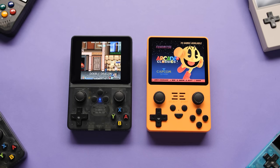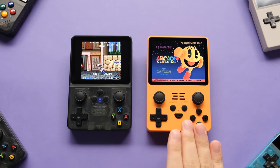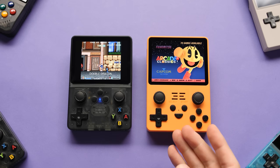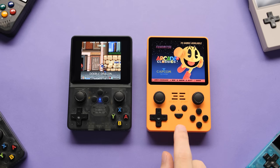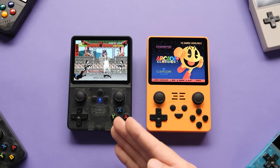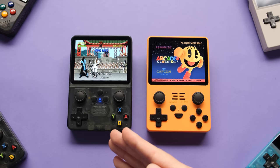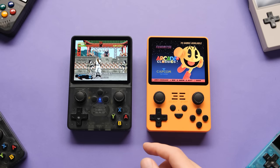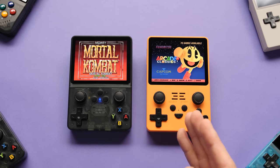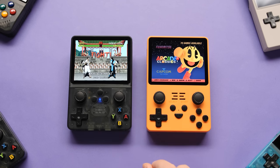Obviously, we have to talk about the elephant in the room, which is the RGB20S. This is a device that I have not reviewed on the channel. I had it when it came out, but I didn't review it because I thought it was kind of stupid. Maybe that doesn't matter because it ended up being very popular with people buying it from TikTok videos. Even though this device is obviously a clone of the RGB20S, there are some things that this device does better than this one. There are also some things that this one does better than the clone. And I want to go over them now because it also ties into the build quality of the device.